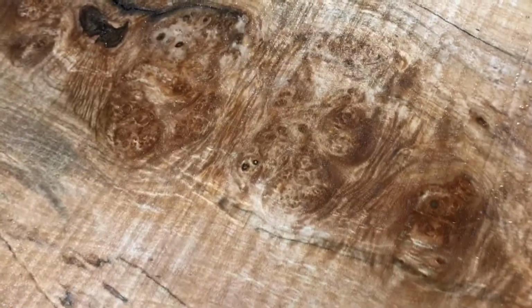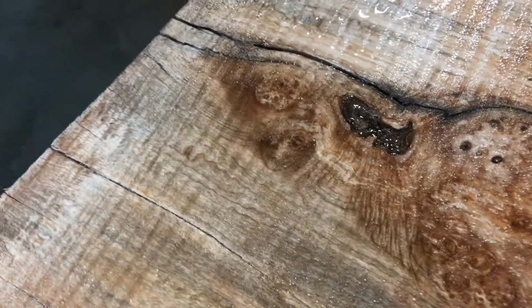I wish that camera would pick it up better. It shines nice when you're here in person. Get down to this end, we got some nice curly burl going on here. So yeah, that's the end of that log.